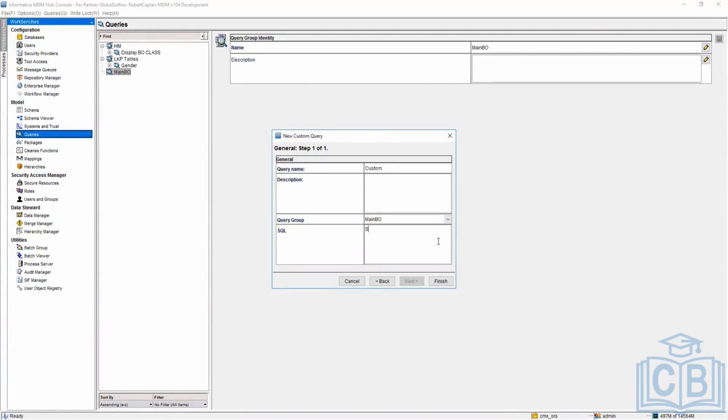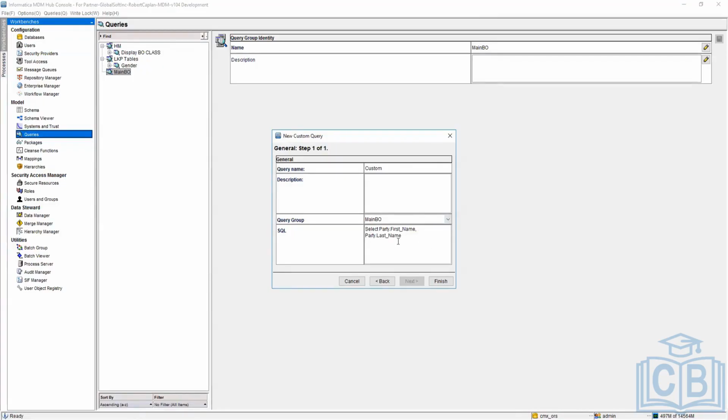And in this, if I want to go ahead and say select first name, comma, I have to type in the entire query.